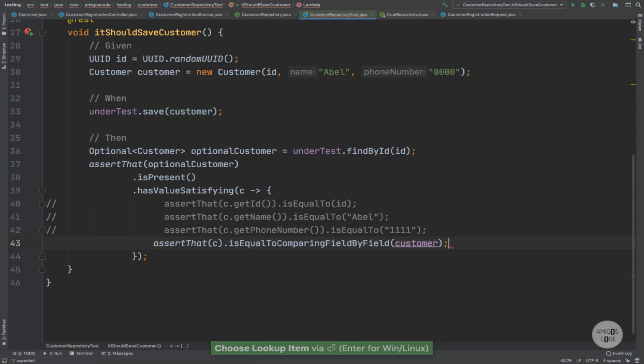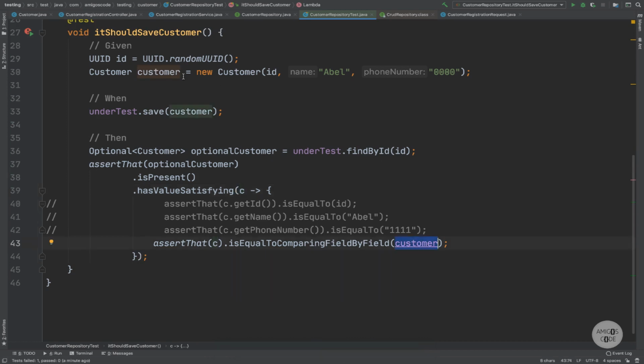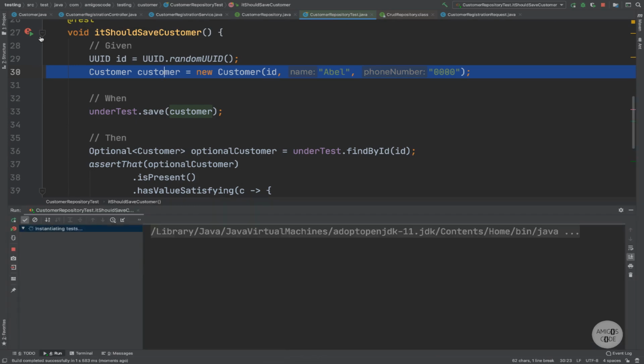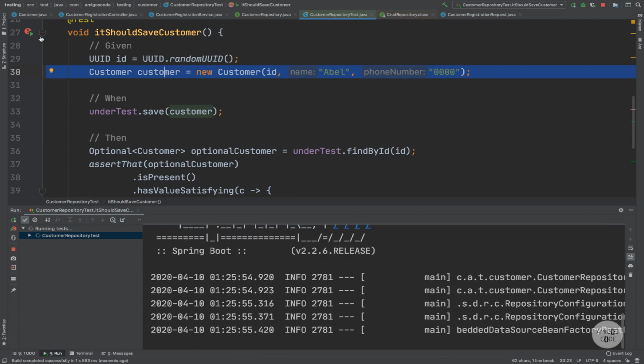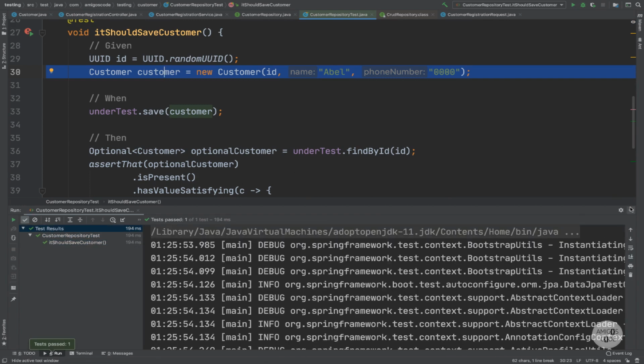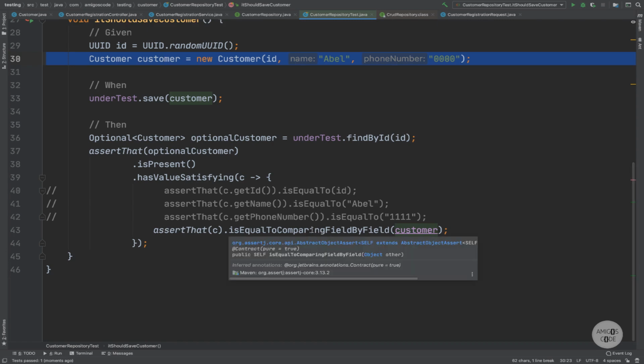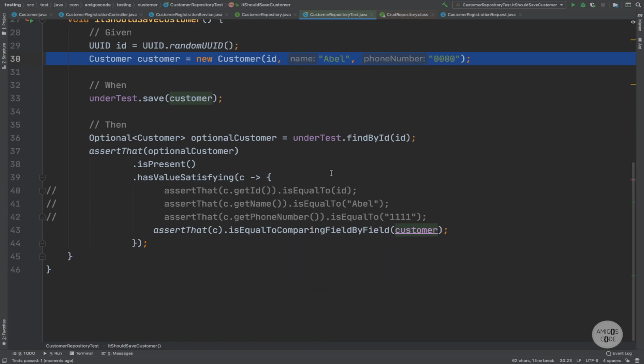So the customer that we get back from the database is equal, comparing field by field, to the original customer that we saved. If I run this, you can see that it works, right? So this is my preferred way of doing things when possible.